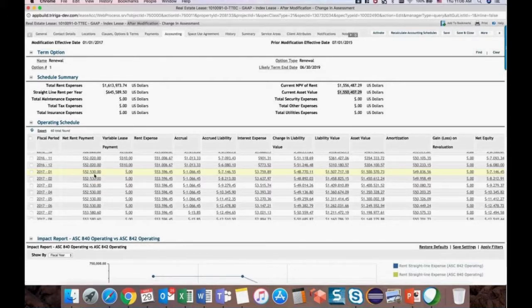But it is now $52,530 because that $510 is now part of your minimum lease payment. So this is where we said the variable becomes fixed now.